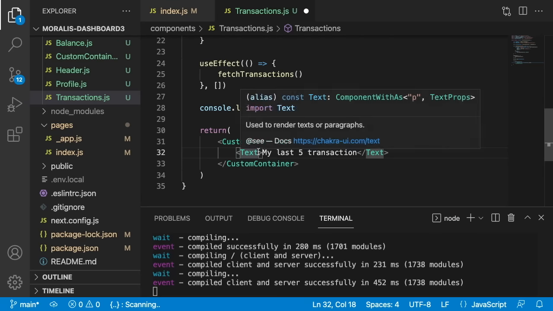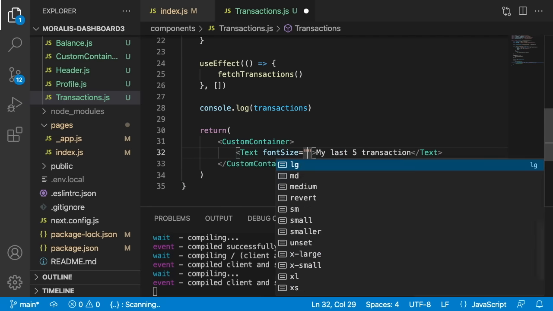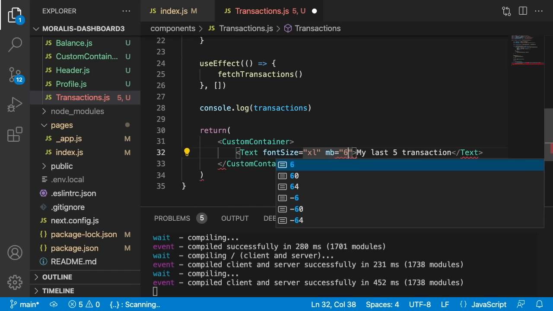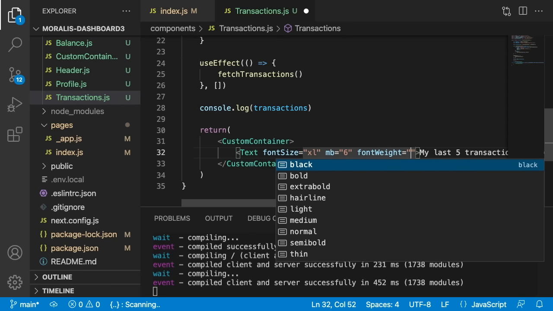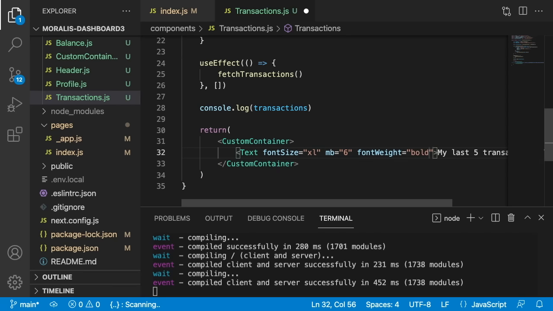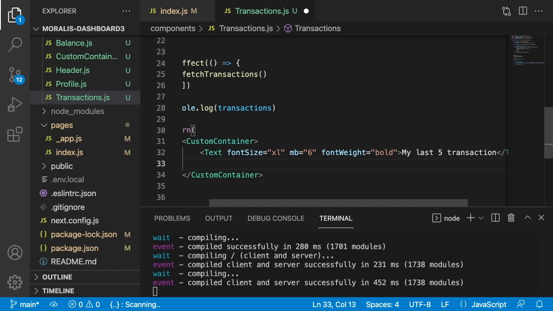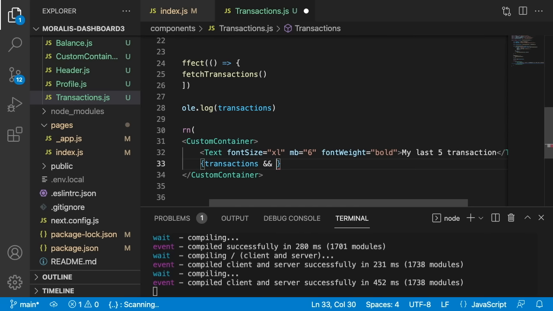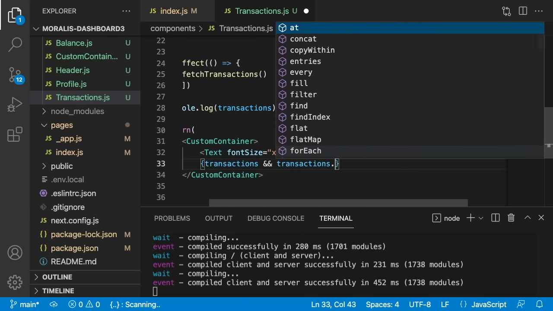So we can say now, my last 5 transactions. And again here, let's give a font size of xl and margin bottom of 6 and font weight of bold. Cool. So now we have our title, and what we can do is check if we have transactions and then transactions.map.